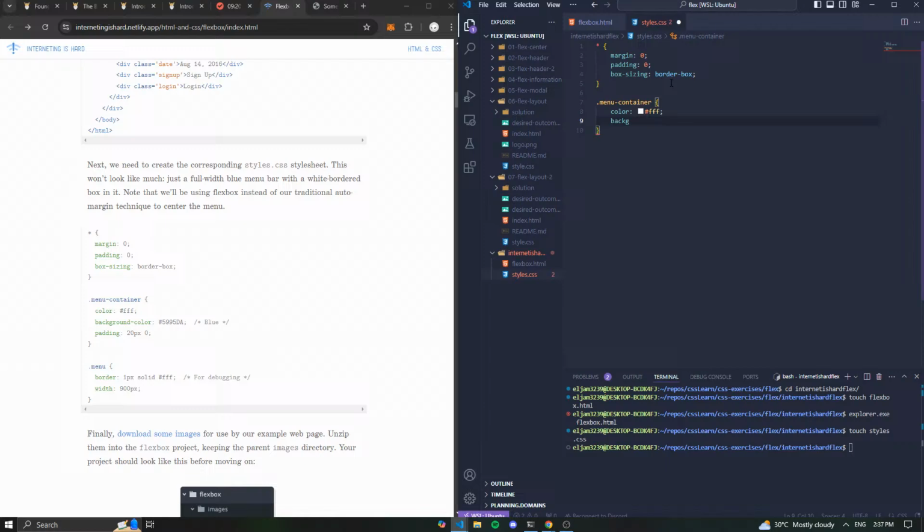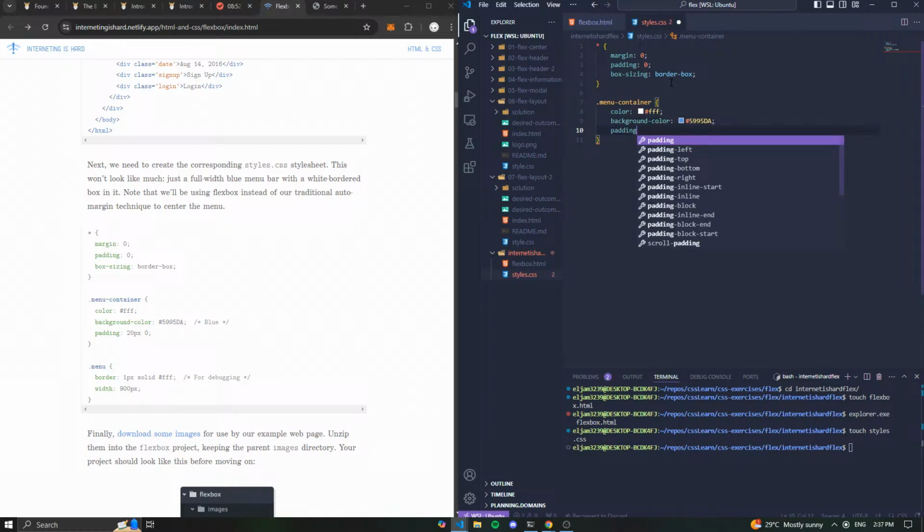F being 15, just 15 max each color makes white. I think so. Background color 5995DA, which is a blue.